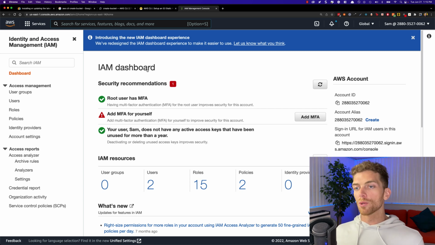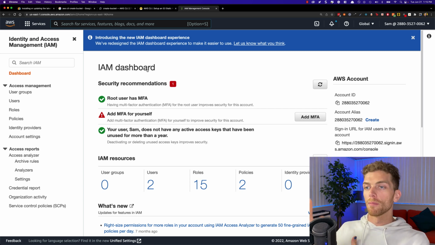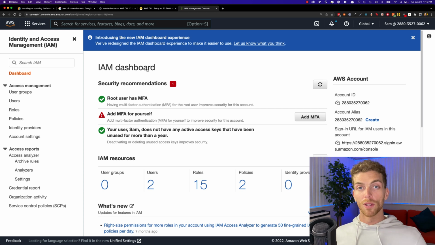Because if you create individual users, like I'm logged in as an IAM user, my laptop will be a different user, and if I have 2 laptops, I'll just create new users for all of them. Because IAM users are free, you can create as many as you want, but if one of my laptops were to be compromised or one of my accounts was compromised, I could just come into the console and delete that user or restrict access or something. So it's really nice to create a new IAM user for each thing accessing your account.